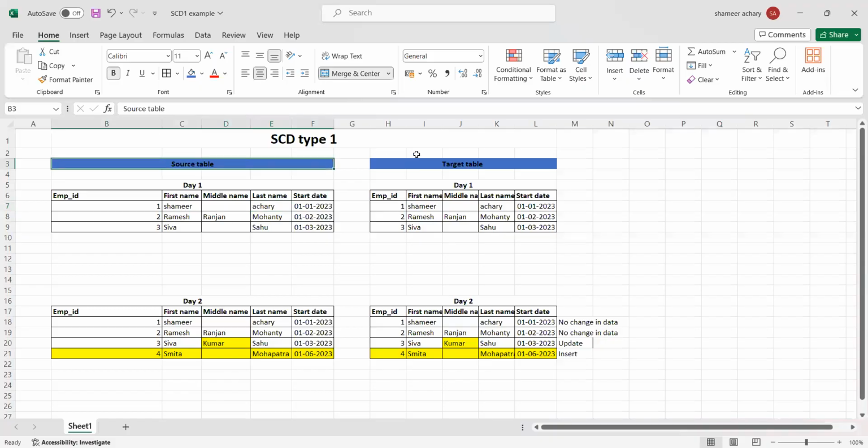I need to have the source table and I need to have the target table. When I'm reading the source table, I need to reference the target table and see what all records are available in the target. Are they matching with the source or not? If they are not matching, if that key column is not there, then simply insert it.